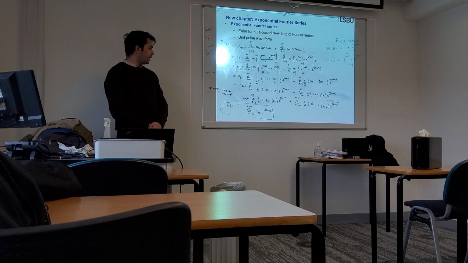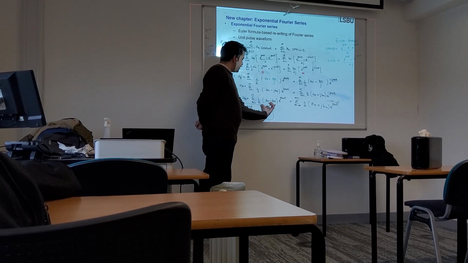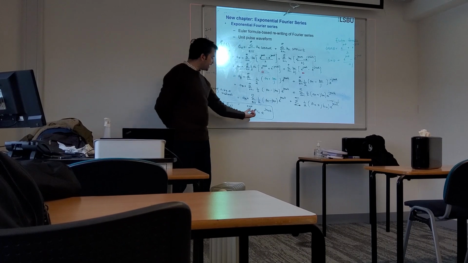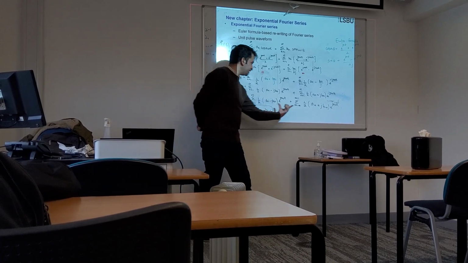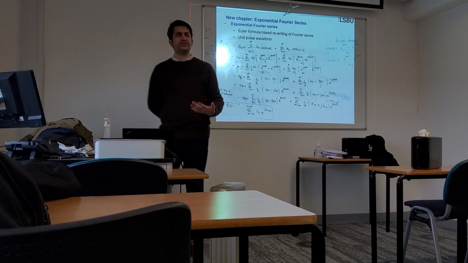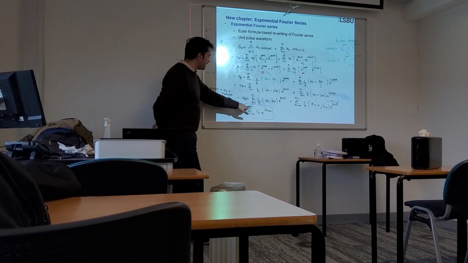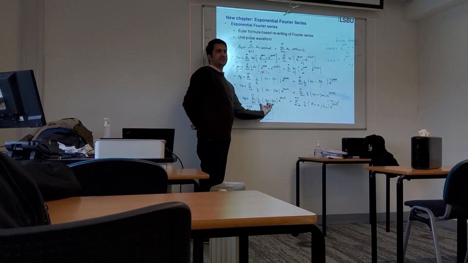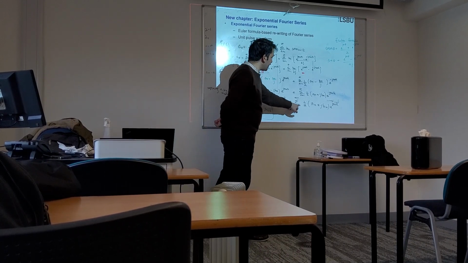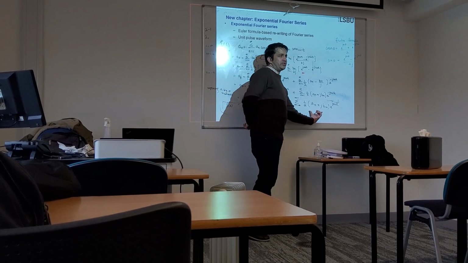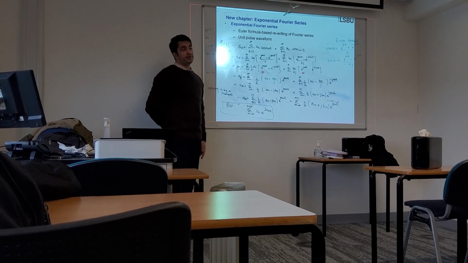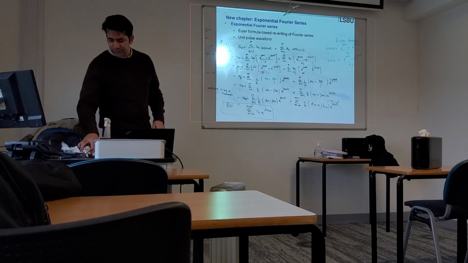Because here we have just written that f of t is equal to Rn e power j n omega t, e power j n omega t was common, so it's here. So I have substituted these things for Rn. Now we need to see what the value of Rn is. You can see that if I say n is between 1 to infinity, Rn has this value. If I say n is between minus 1 to minus infinity, Rn has this value. So now I know the value of Rn, and I have a more simplified version. Any questions so far?